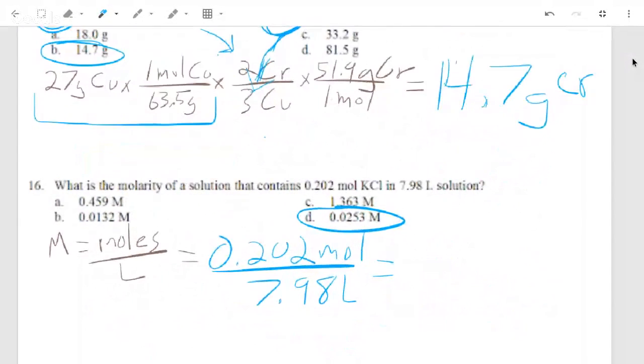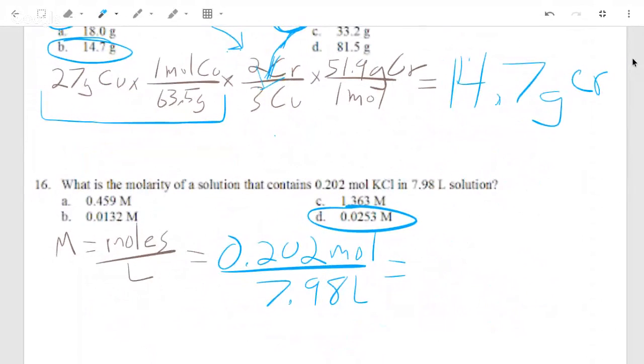16. I worked out 16 here too. Molarity is just moles over liters. They tell you the moles in the solution. They tell you the liters in the solution. So you just plug in the moles on top, liters on the bottom, and you get your answer. A couple of these in the final, easy. These are really easy, just moles over liters. They can get just a little tricky. I think number 17 is a little trickier than that.